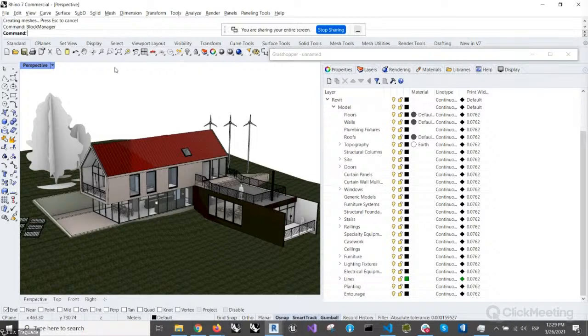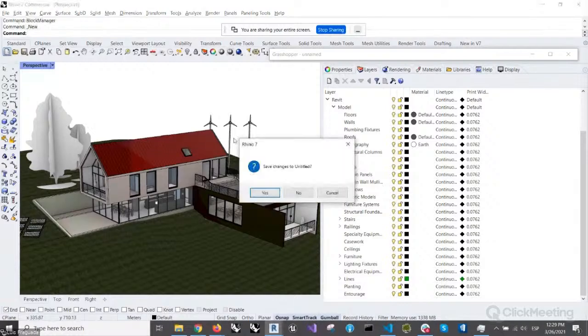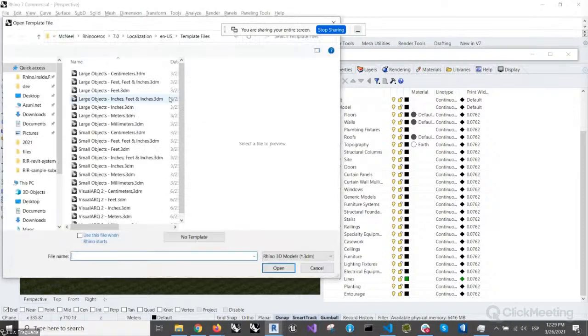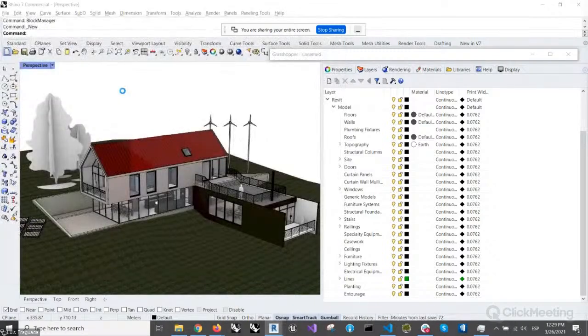All right, so let's go ahead and just start a new file here. And I want to discuss now going perhaps a different direction. So that was from Revit over to Rhino.